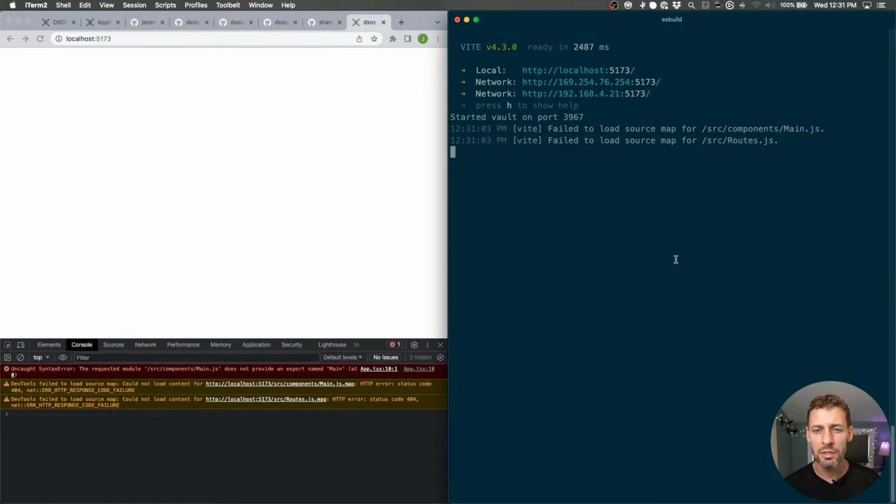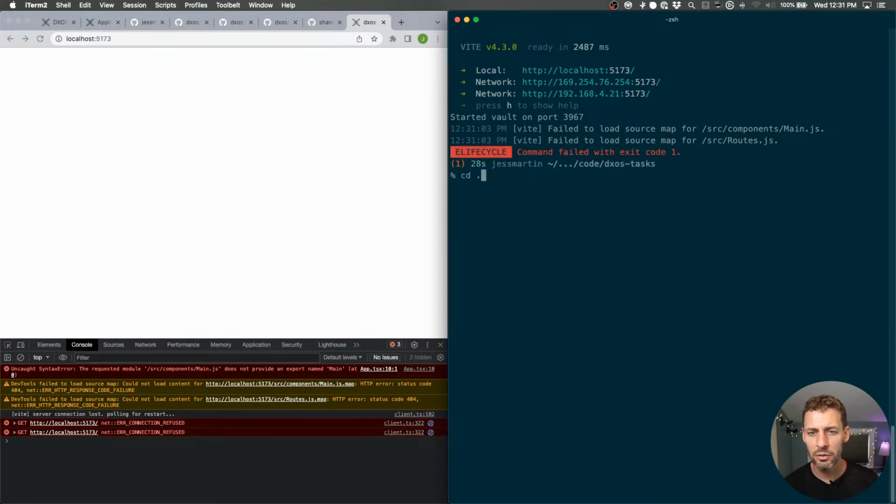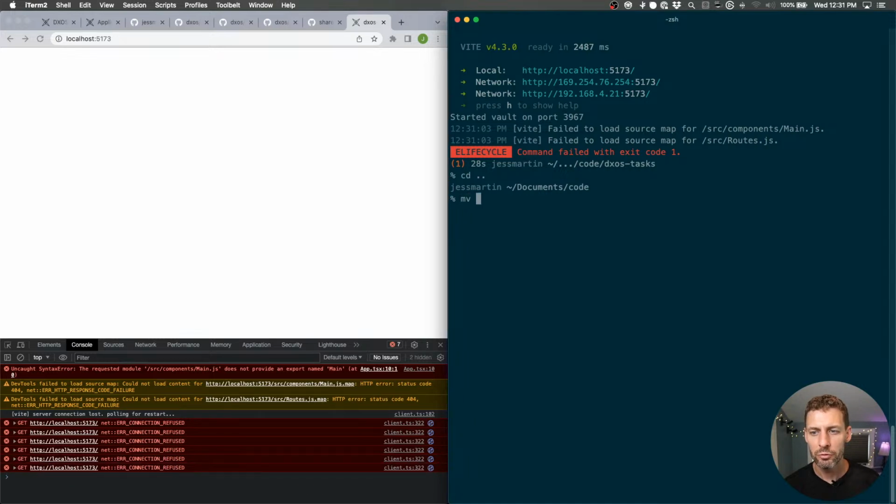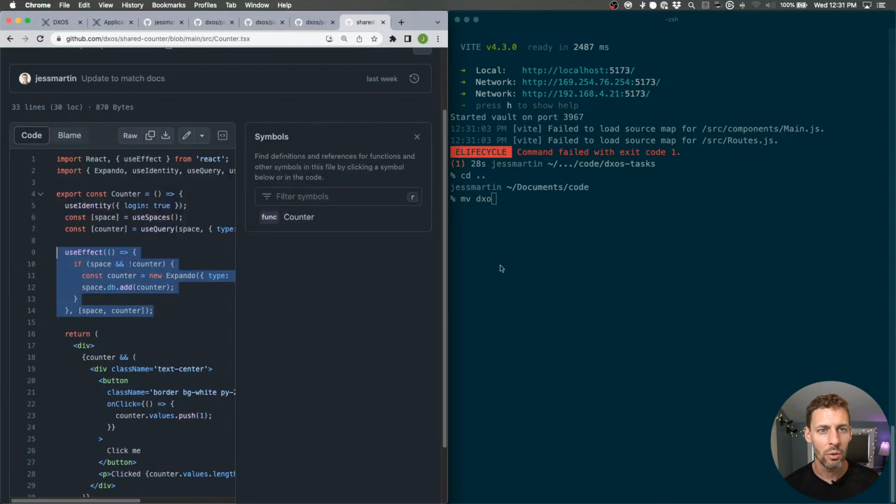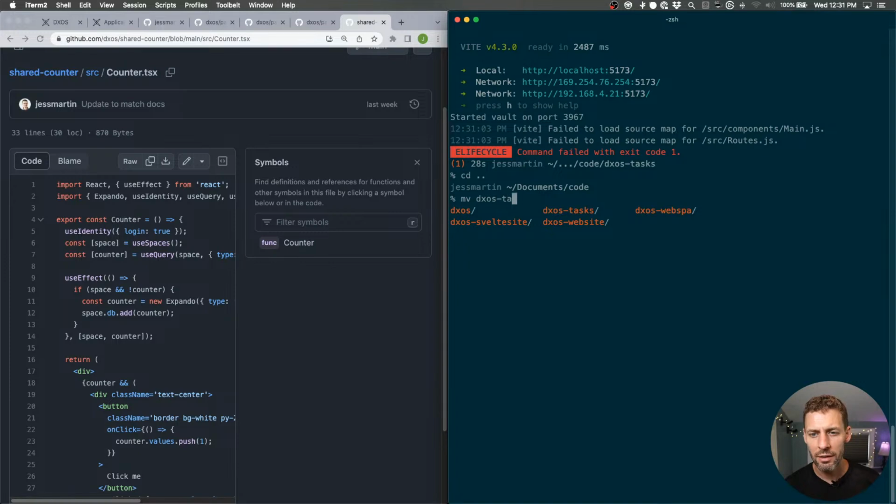I'm not going to dive into fixing somebody else's React code, so let me go back and move DXOS tasks to DXOS tasks template. And now let's make our own thing called DXOS tasks, and we will start from bare and build up.